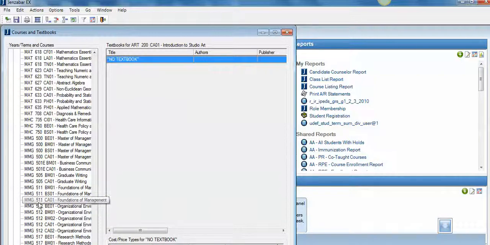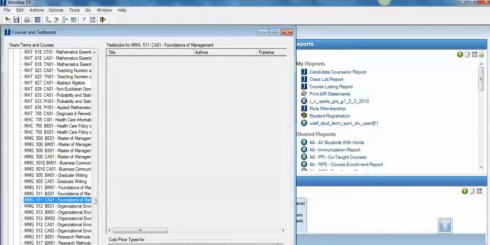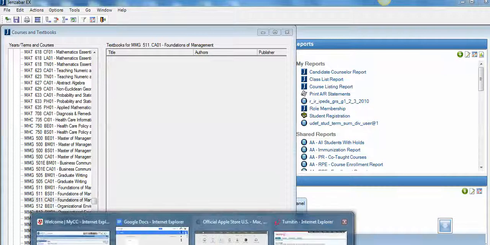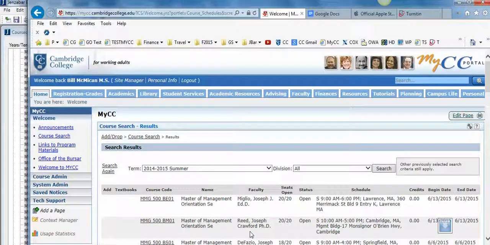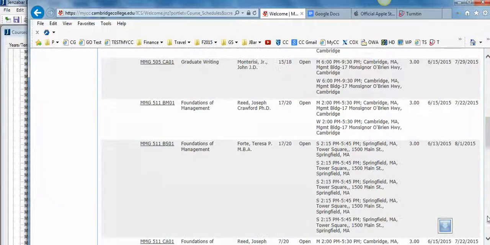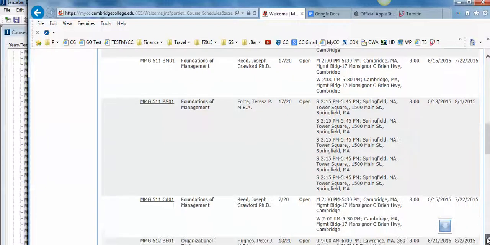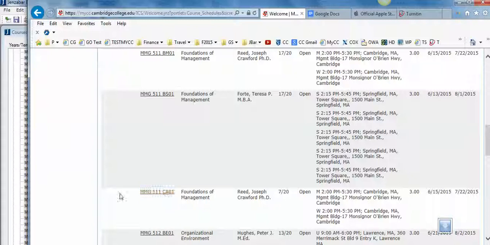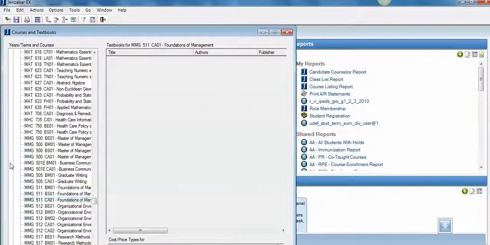This would be the course that we were looking at over here, perhaps in registering for. CA01 is not currently listed with any textbooks. So we come back here and we want to add a textbook to this thing.